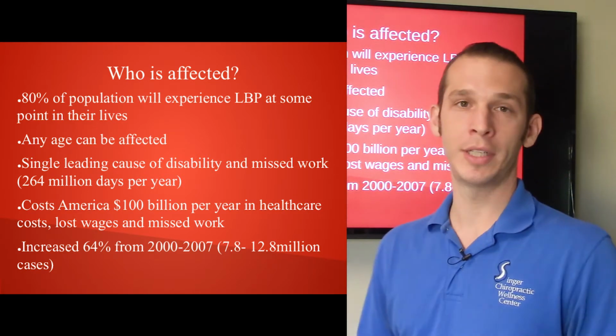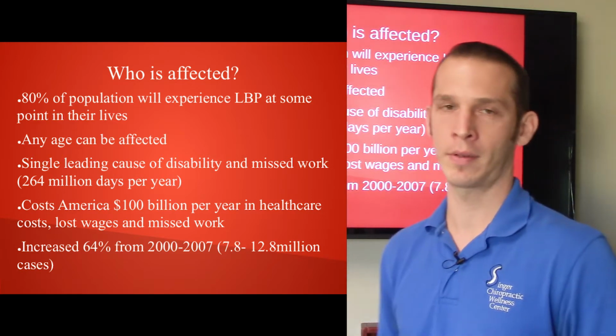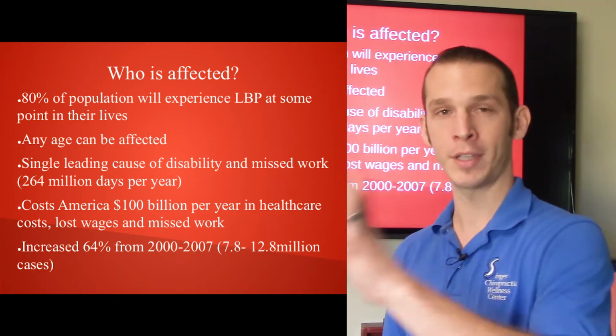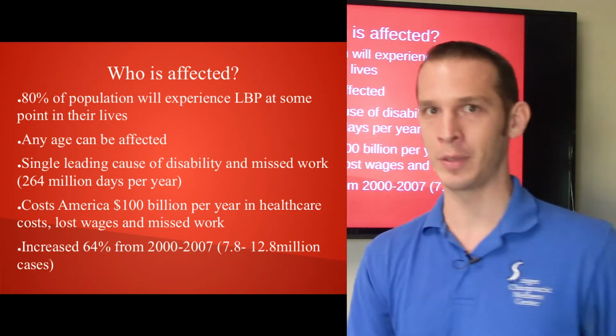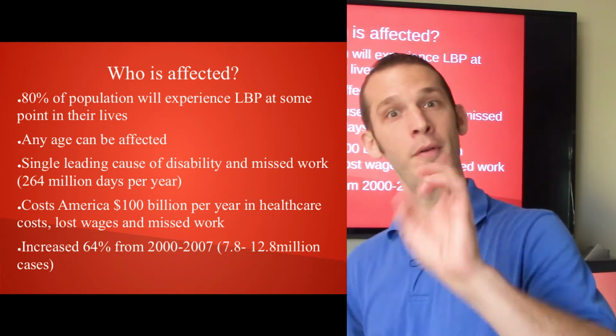That's from lost wages and missed days of work, which is obviously a lot of money, $100 billion from this problem. When we go over some of the solutions, we could drastically reduce those costs in America if more people understand this information. That's why it's important for you to share it.